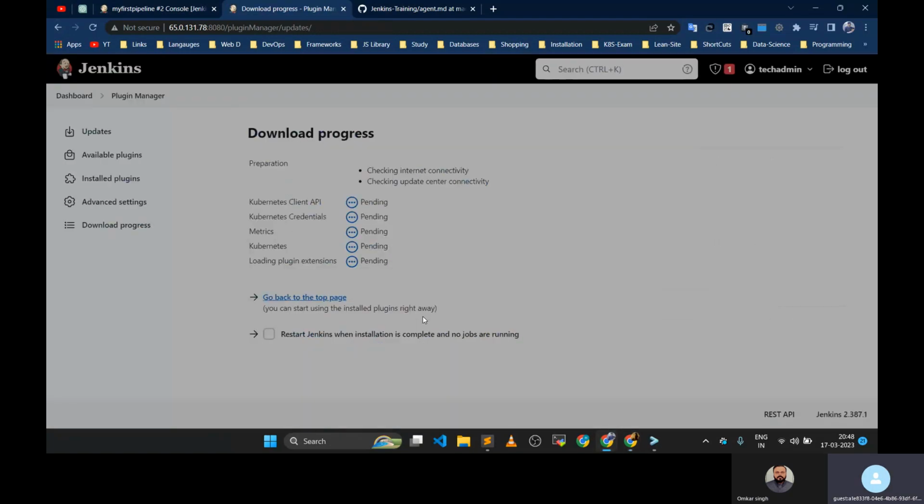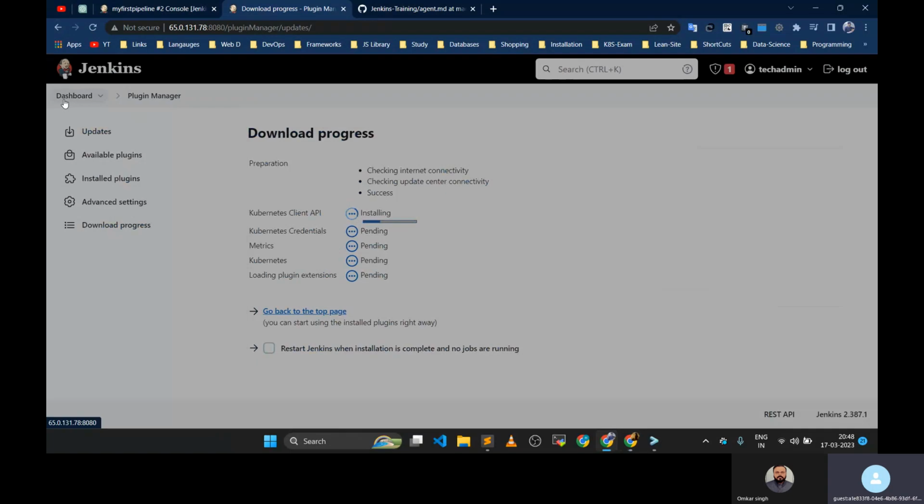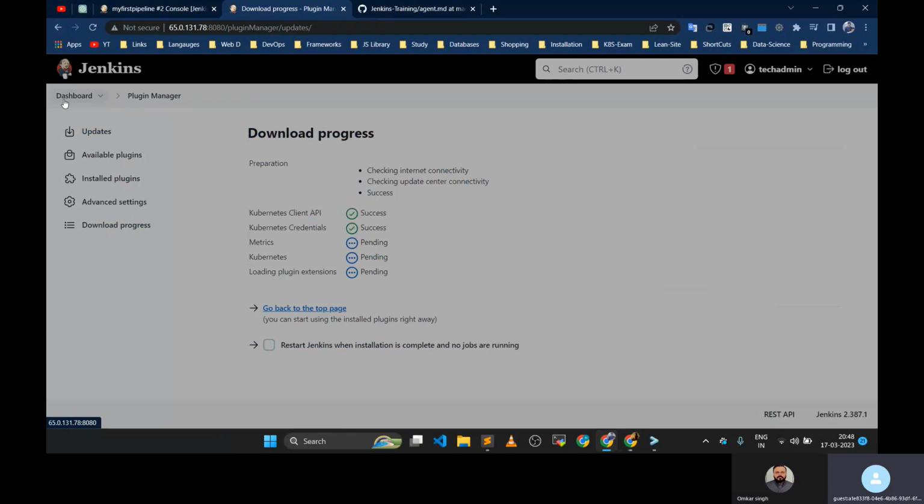Install without restart. Once it is installed, you will get some options inside that section, and using that you can launch your pod as an agent. It is a complex topic, and you can learn these things on your own in your free time. It is very good to explore those things.